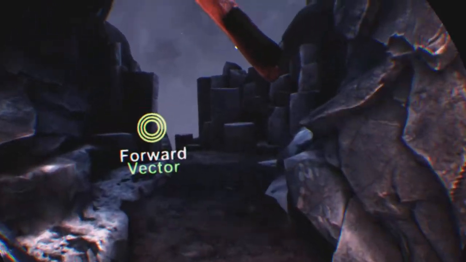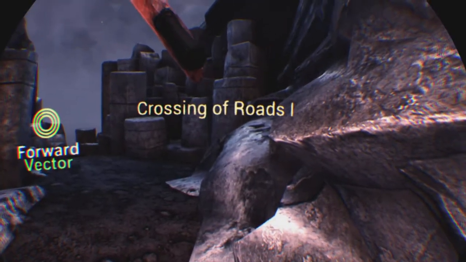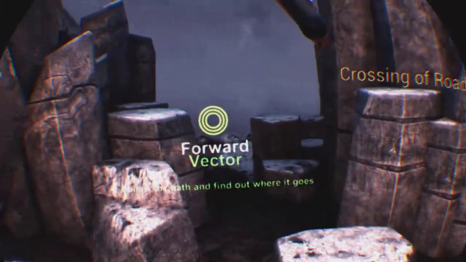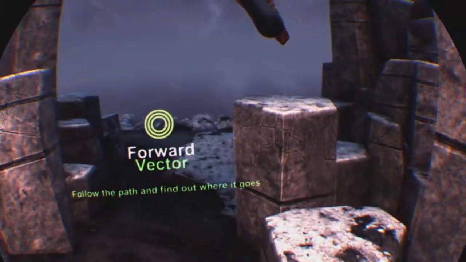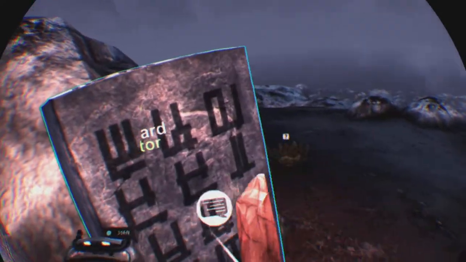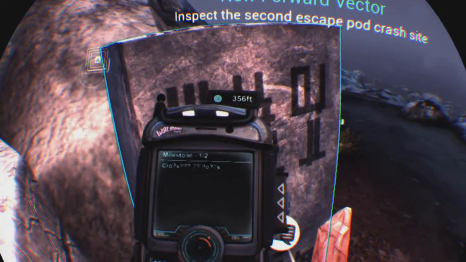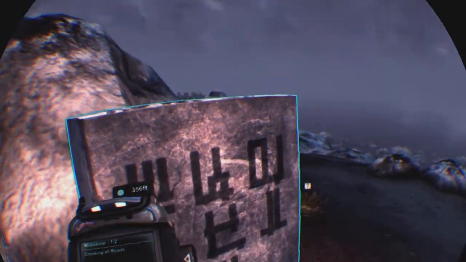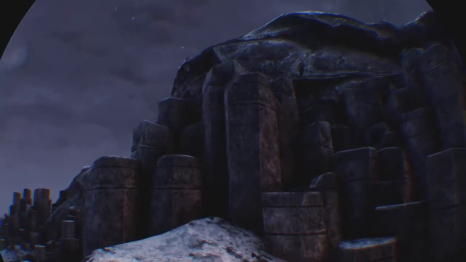We're outside. Snow. Crossing of the roads. Follow the path and find out where it goes. That rhymed. Crossing the roads. There we go. What's it say? Crossing of the roads. Well, we knew that already.